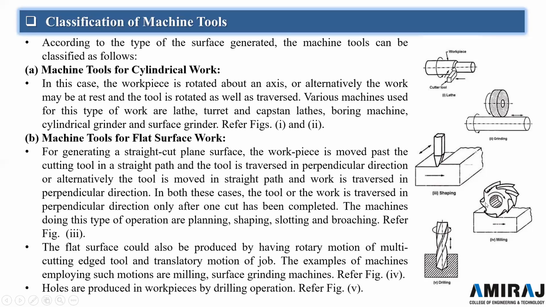ये जो milling cutter है ये rotate होगा, और जो flat surface है, वहाँ पे फीड मोशन हम उसको भी प्रोवाइड कर सकते हैं, या फिर वो स्टेशनरी है और ये कटर रोटेट भी हो रहा है और मूव भी हो रहा है, ठीक है। सो यहाँ पे ये कटर सिर्फ रोटेट हो रहा है, ये मूव नहीं हो रहा है, यहाँ पे वर्क पीस मूव हो रहा है। Another type is horizontal milling cutters, okay. Later on we will discuss up milling and down milling, okay. And with drilling, as we know, holes are produced.